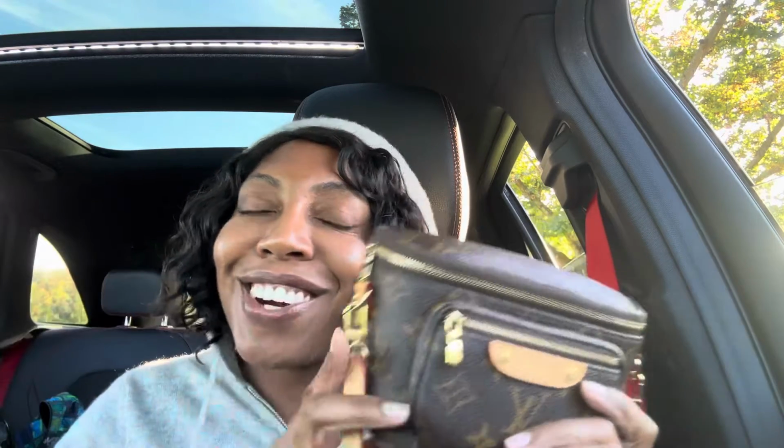So now I'm rethinking maybe the Lily falls all the way to the bottom of the list. And due to the cracking, the Ivy Walk comes in third. And then because it's more trendy and a little bit smaller, the mini bum bag comes in second. And the Pochette Accessoire, if you can believe it, tradition always wins, comes in first. So those are my quick thoughts related to if you're going for a starter bag and you're going Louis Vuitton. There are 4 cuties that spring to mind for me.